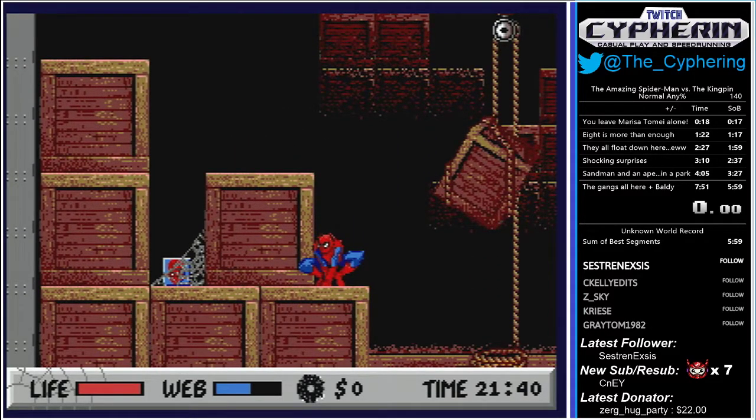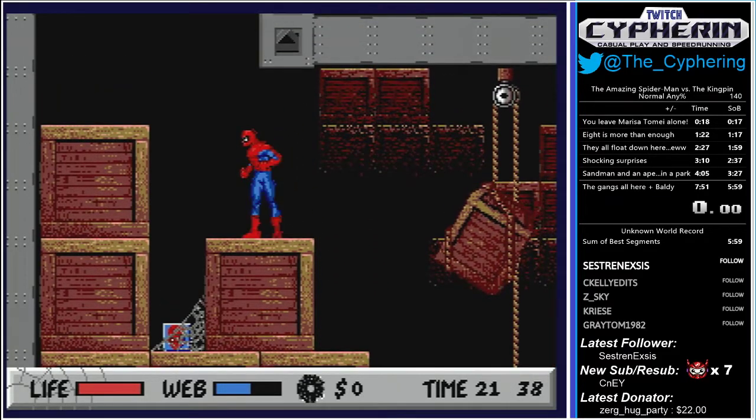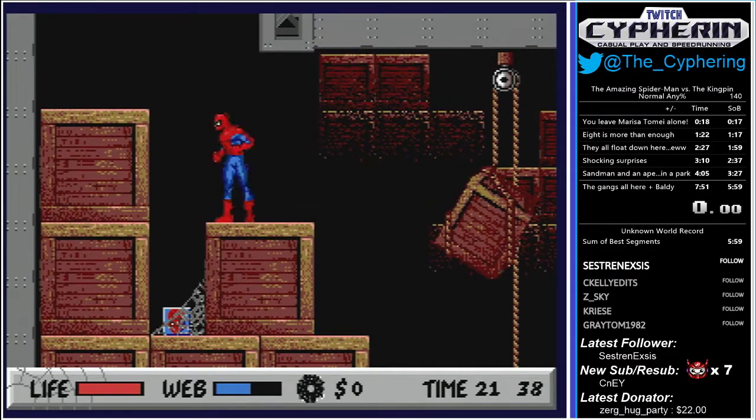You'll come across these kind of icons or items, and you can tell, for the most part, from the shading of the box whether it's web, or health, a full health or a slight health regen, or if it's a camera pickup. I think camera pickups are gray or a brownish color. Black is a full health pickup. For the blues, I think it depends on the Spider-Man mask.